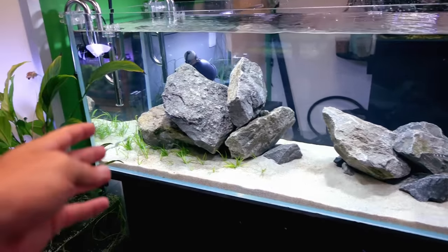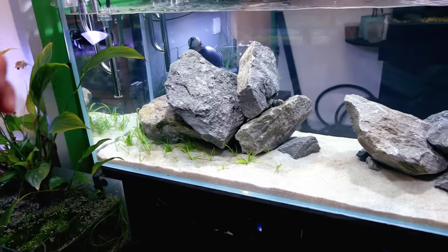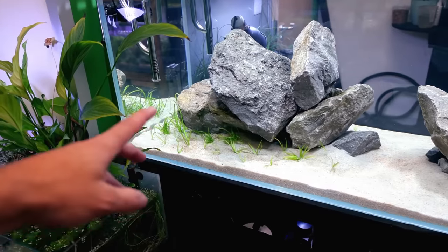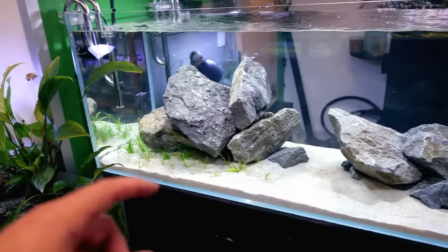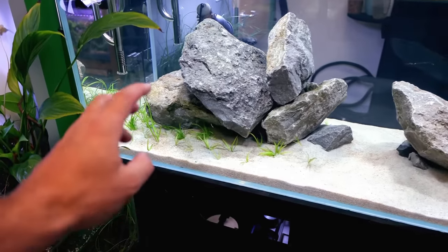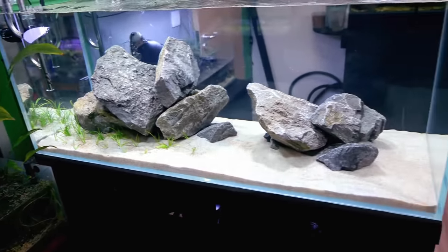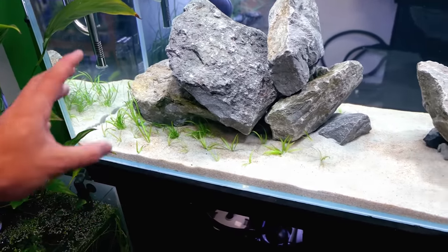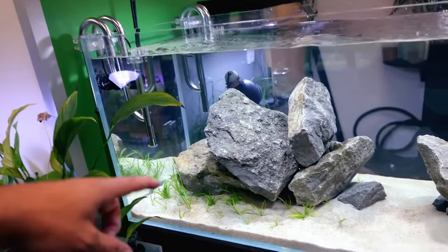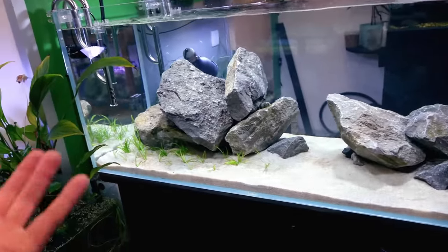Okay, there we go. It's just subtle, there's not a lot going on there, but it will thicken up loads in time. Well, either it will, or the cichlids will drag it all up and there'll be nothing left, but that's okay, whatever they want to do with it. Now, there's no nutrients in this sand, so I'll obviously put some root tabs in there. You don't need to see me do that, but I will do that. Good light here, which means that all of these plants will actually stay low and compact as well. They won't grow really leggy, although it would be quite nice if the sage does at that end, but who knows, it might not even last.